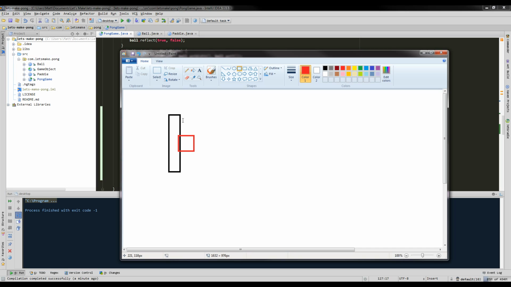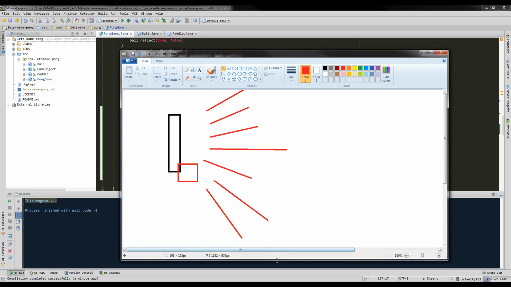So if the ball winds up hitting up here, that would be a 1. If it hits down here, that's a negative 1. And if it hits here in the center, that's a 0. And then what we do is multiply that number, that position number, by the maximum angle that we want it to reflect by, say 70 degrees. And that'll give us a negative 70 to a 70 degree angle to reflect the ball back. So say it hits here, the ball will then reflect back in this way. If it hits up here, it'll reflect back in this way, and then everything in between.